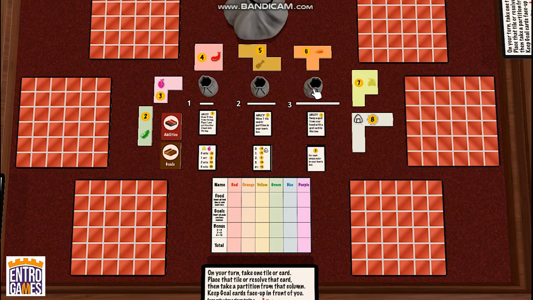At the end of the game, you're going to score points for your food tiles, your completed goals, and the compartments that have exactly one type of food in them. Most points wins. Setup is pretty simple.